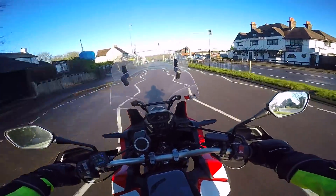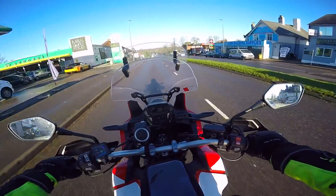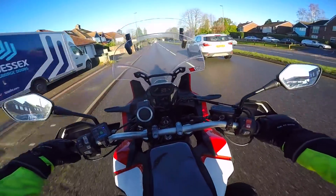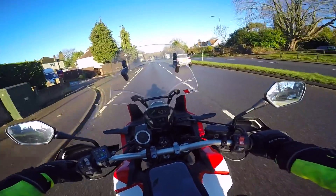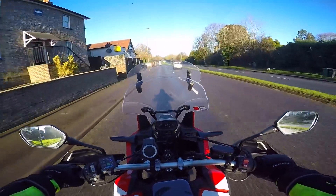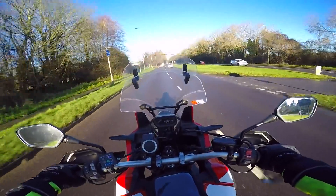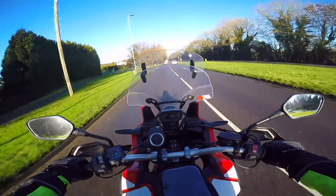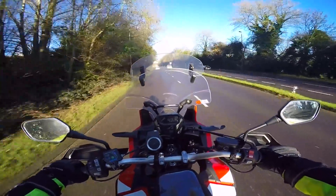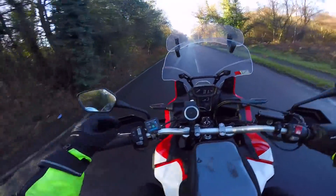I haven't been stranded by the roadside and it hasn't bothered me that much. For longer trips I still take tire levers and tools to change an inner tube on the road, but for just cruising it's fine. You can get tubeless-compatible rims for about £2,000, so there are options. For just cruising I'm not fussed anymore. My ergonomics — handlebars, peg, seat ratio — is nearly spot on for me. I'm quite long in the leg, so this type of bike suits me down to the ground.